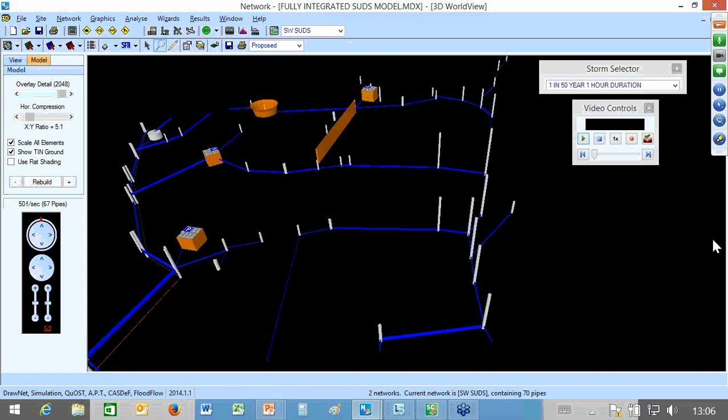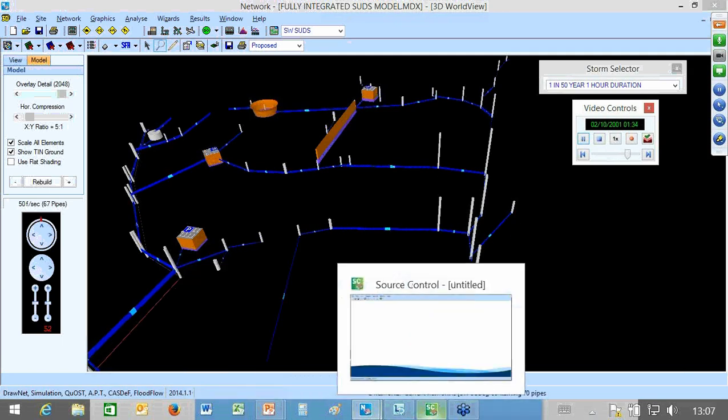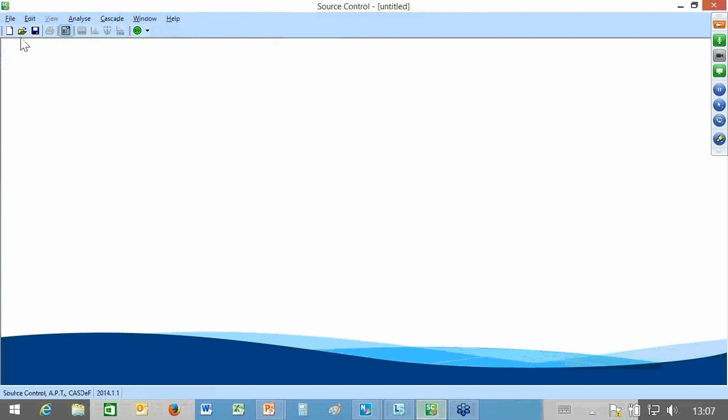And what we can do, once we have fully integrated these into the model, is test them. And this is one in true Blue Peter fashion of one I've done earlier. So now we can see the flow coming through the flow conveyance network and even filling up the structures in this three-dimensional view. And this is the kind of end result that we're aiming at today. So to get there, let me go into the source control module.